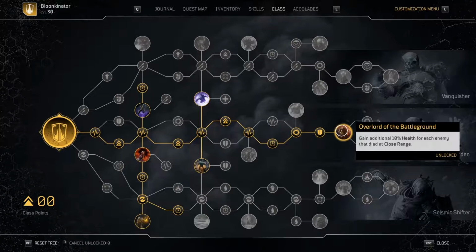And my last tanky skill perk, or skill tree node, is Overload of the Battlefield. Gain additional 10% health for each enemy that died at close range. This pretty much just promotes your tanky playstyle. You're going to be jumping into the fight. As long as you're killing enemies, they're going to increase your max health, which thus leads you to be able to take more damage.